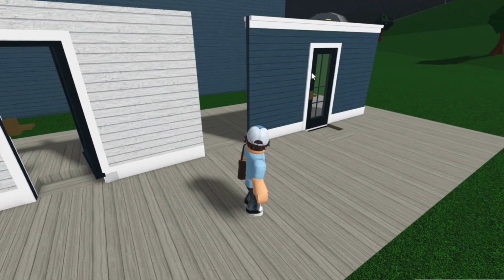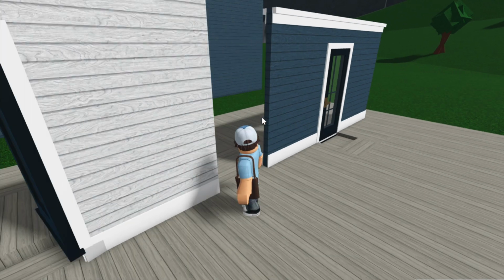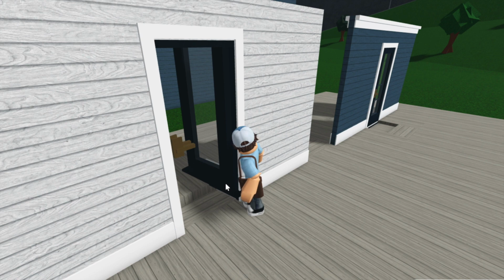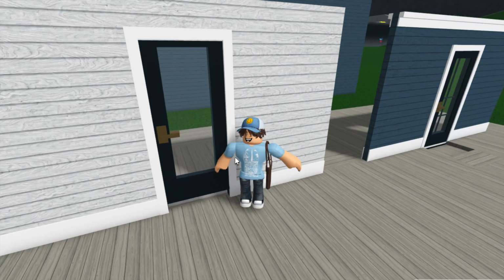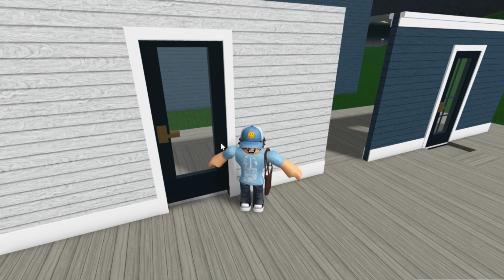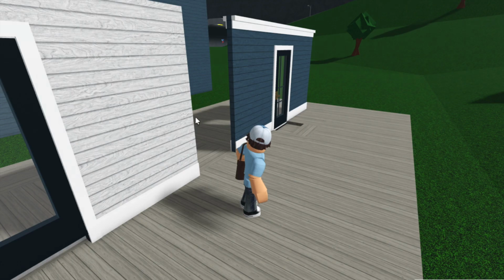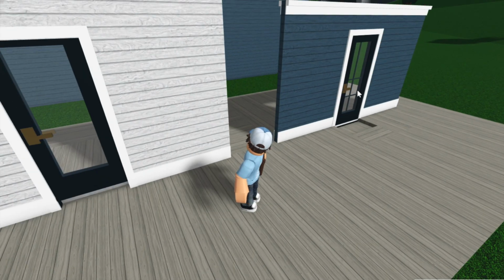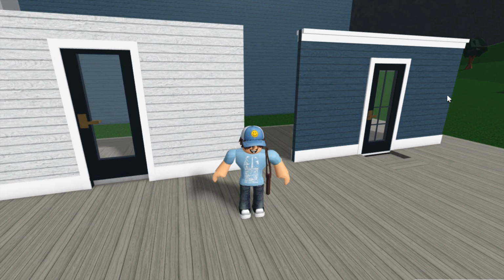Neither would those details on the glass, they wouldn't stick either. But this one is definitely easier to open and close, so I'd recommend this one if you're on mobile. But then these two are both good for computer to use. But without further ado, I'm gonna show you guys how to make both of these doors.